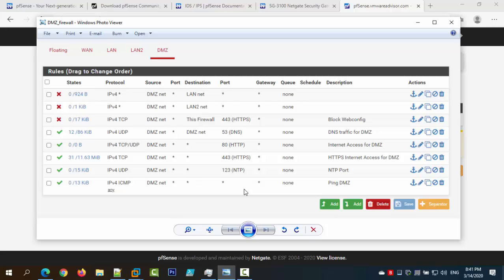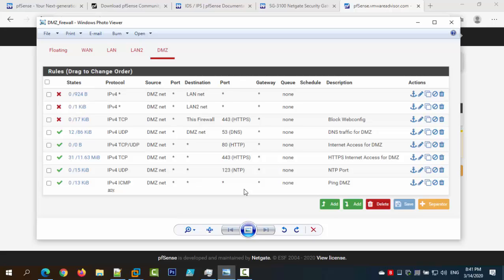So for example, it's going to look at our router. It's going to find out where our DNSs are for our router, and then it's going to go ahead and apply them. If we have a DNS server, we will set that up to point to our DNS server, whether it's on a LAN or DMZ and so on. The DNS server will more likely be a LAN type scenario if you're blocking it, but because we're going into heavy detail with this one, this is why I want to set this up.